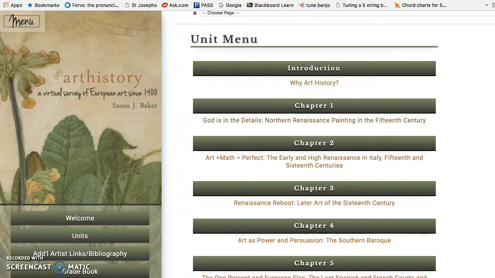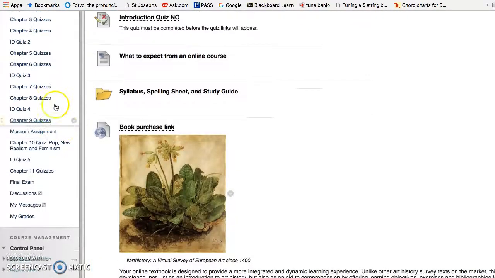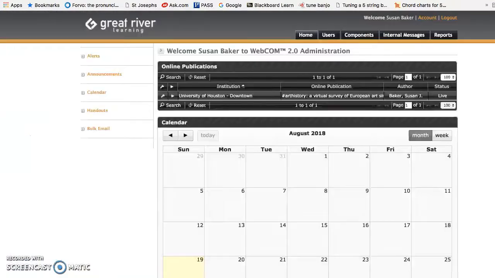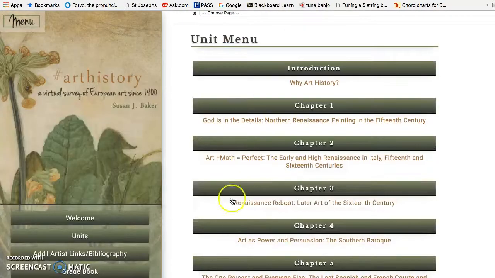These chapter numbers relate back to these here. So chapter 1 quizzes are here, chapter 2 quizzes are here. So when you're going through the different chapters here, you'll be going back to Blackboard eventually and taking quizzes on each of these chapters back in Blackboard.